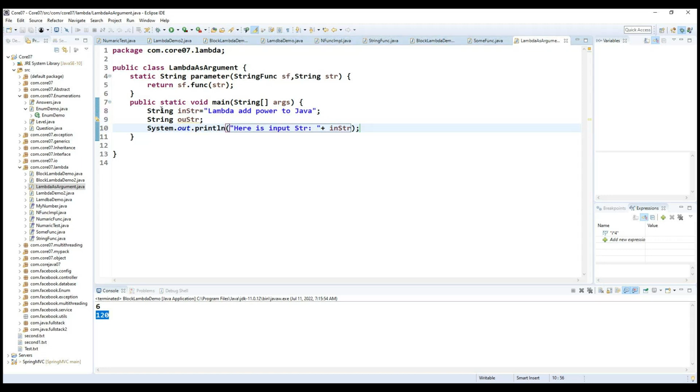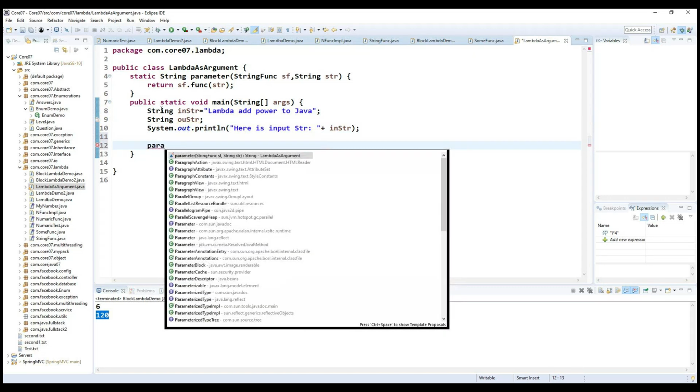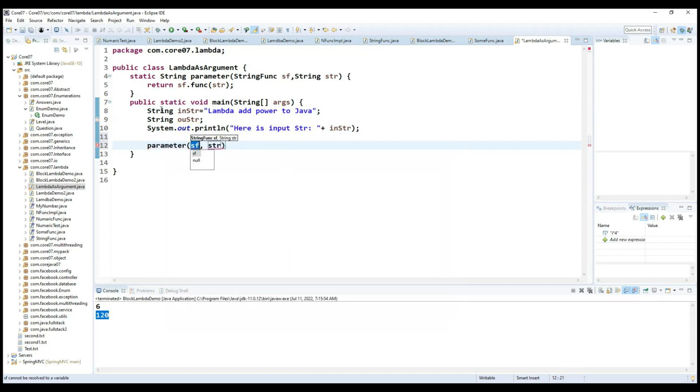Okay, so this is input str. Now after this particular input str, I'm going to call the method. Which method do I want to call? Whatever the parameter method we are having, I'm calling the first parameter. Getting the point? This is important, you need to understand here. So how am I calling this? Now, as we discussed, this is expecting one parameter.